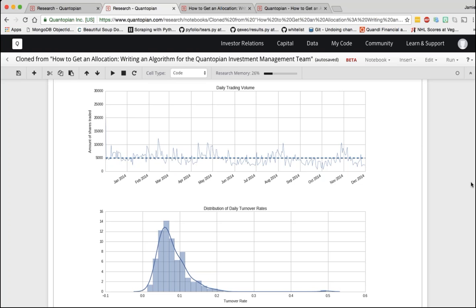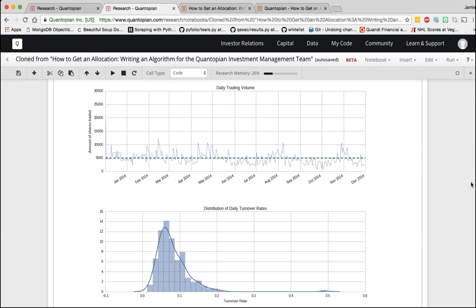And then there's this question here. So if you had a $10 million allocation in a long-short strategy, how would you think about the likelihood of being able to get that short? And I'm not sure actually if this means a $10 million single position. I'm going to assume it means a $10 million portfolio.